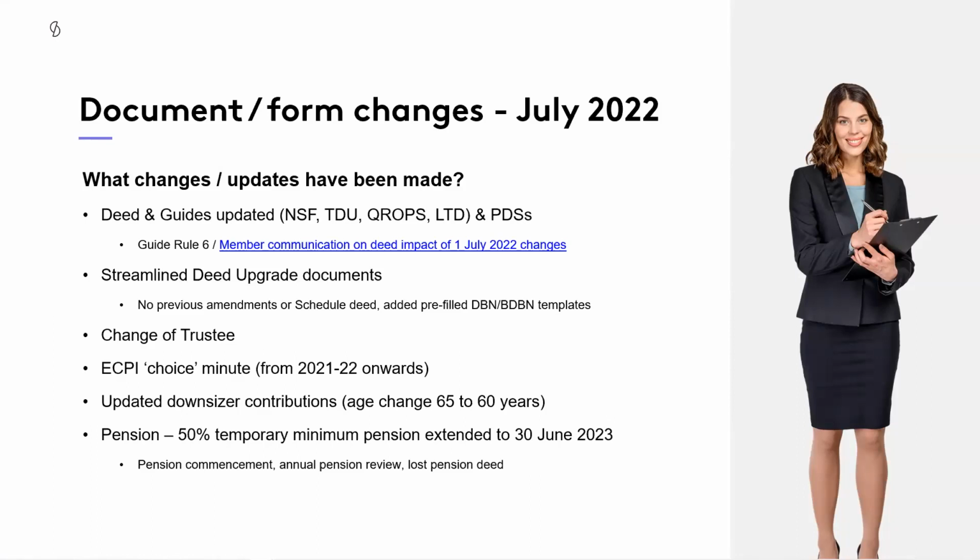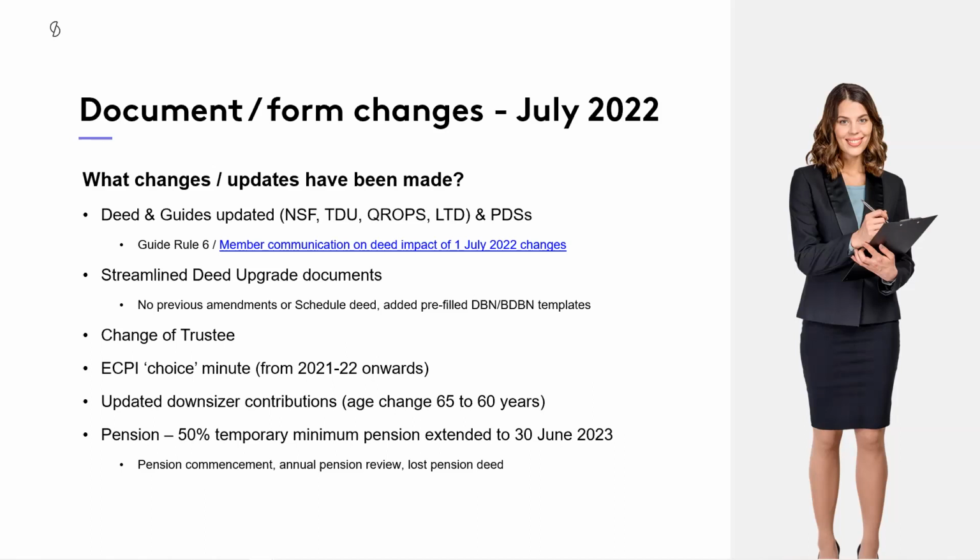We did, however, need to make some adjustments to the guides in there, because quite clearly the guides, even though they're not binding in terms of their operation in the deed, are there for an instructional purpose to help explain and interpret what the rule of that fund actually means. A really good example is Rule 6 around the authorised contribution framework, which is, of course, the fact that a trustee can now accept a voluntary contribution for any individual up to 75 years of age, no longer requiring them, I should say, to meet the work test.